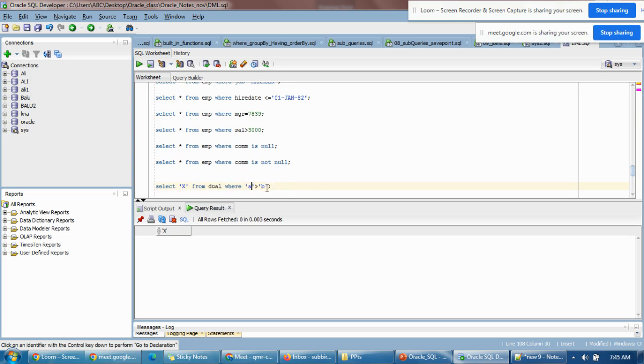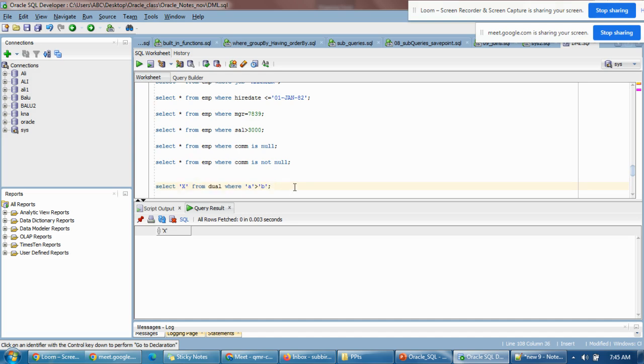Actually, A is not greater than B. That's why you are not getting any records. If the condition is true, it will give the value, that is x, because you are selecting something, so it will display. If the condition is false, you won't get any records here.